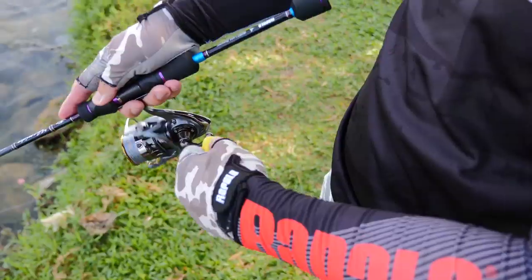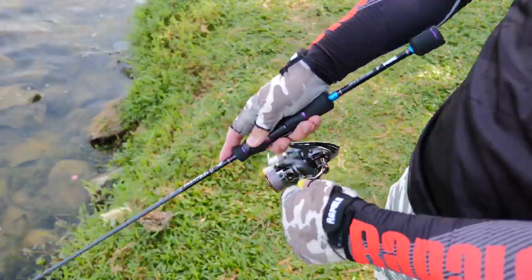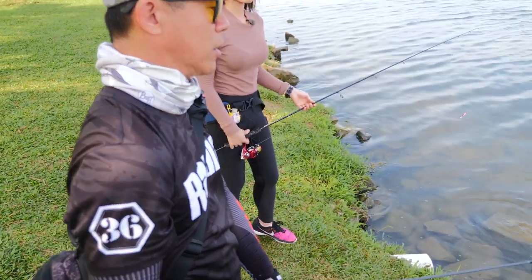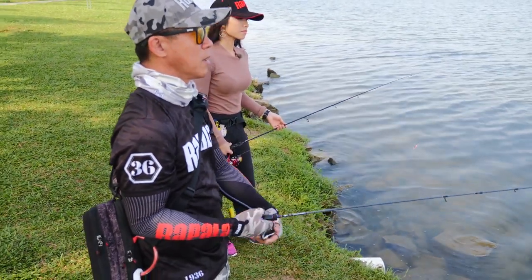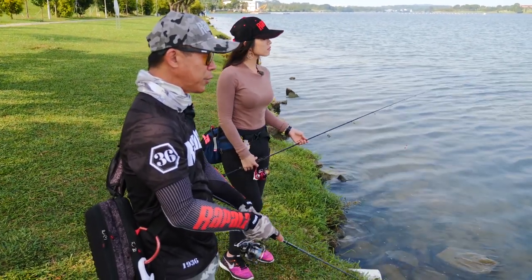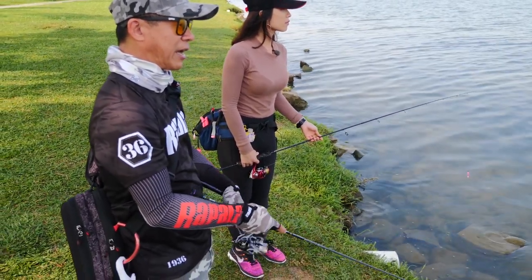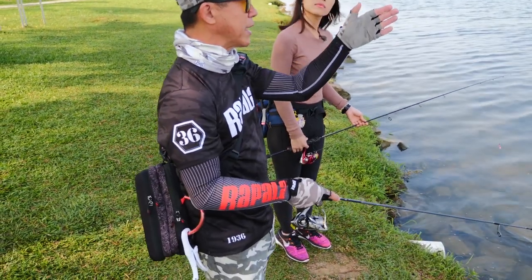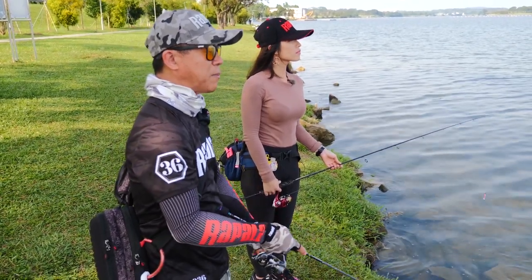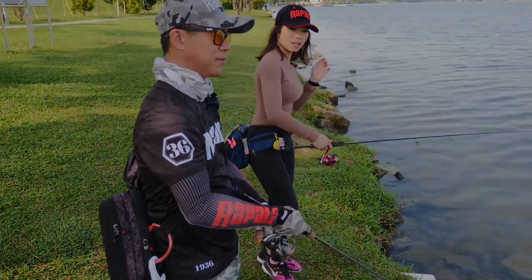When you retrieve, you use your wrist to twitch this way. So what it does is that it will make the lure have a pause and go kind of action instead of it moving most of the time. Because when you have this kind of pause and go retrieve, basically that will arouse the fish's curiosity. They are curious to see why is this thing moving and stopping and moving and stopping. So it gives them a little bit of time to think before they strike the lure. Alright, so this method. Okay.